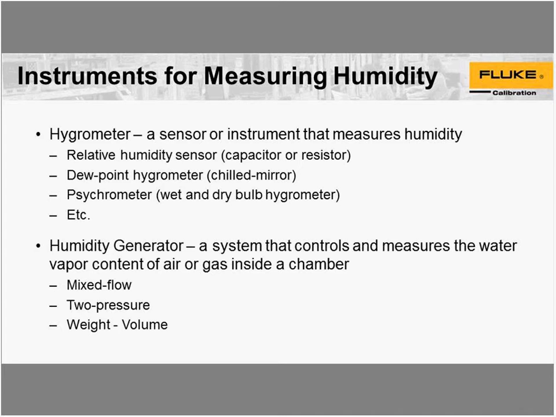Another way that sometimes isn't mentioned is that you can generate a particular humidity. Because you know what the ratio is from your generation method, or if you know the pressure involved in the generation method, you also produce a known value of humidity. So it's not a method of measuring humidity, but it is a method of calibrating humidity.